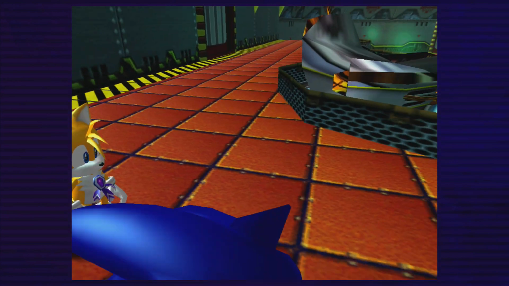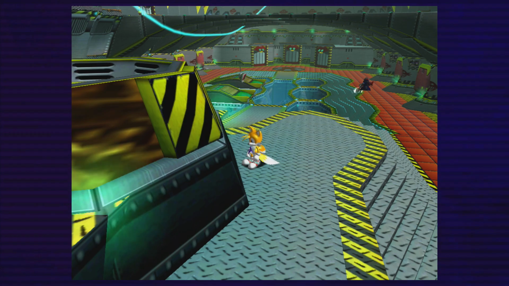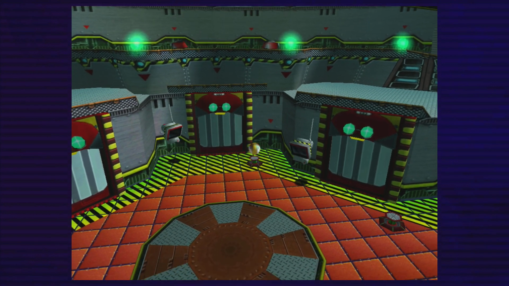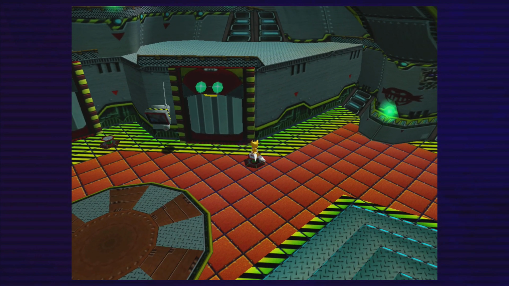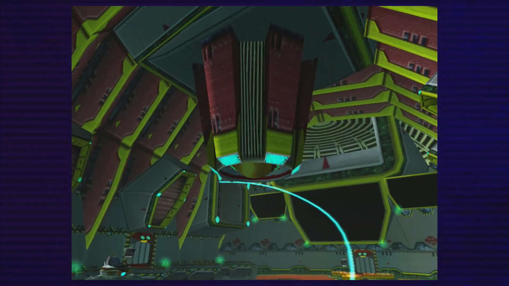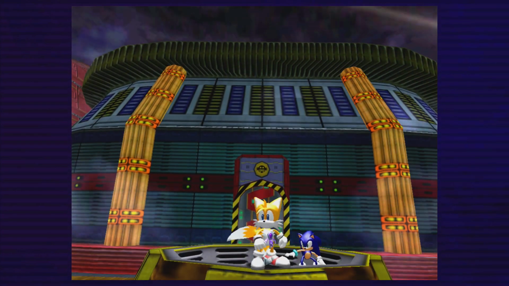Check out the bridge. Should we though? What's over here? Still nothing? I wonder what's supposed to go on top of these things. If anything. Do not enter. All right, let's just get out of here. Go back to the bridge. Let's go, Tails. What's up, cuz? We're here.